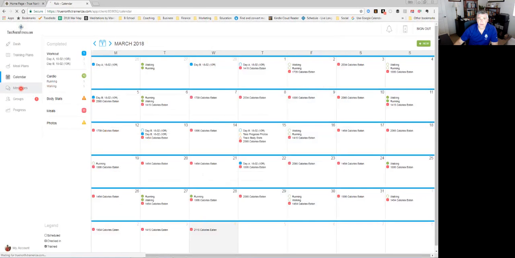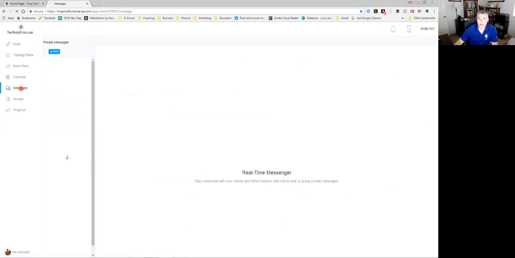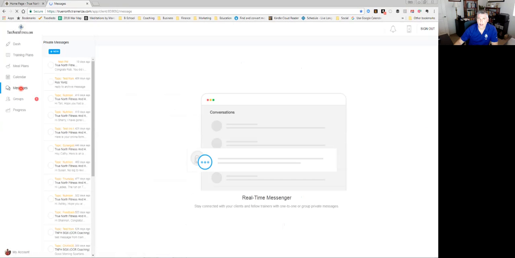But that's your calendar. The messaging function, this is the primary way we communicate with clients. We don't pay attention necessarily to a lot of the emails as far as an urgent type of thing. It's something we try to check definitely once, maybe twice a day. But that is in looking at potential clients, leads, affiliates, suppliers, and different things like that. When it comes to maintaining our relationship and providing coaching with our clients, this is where we first respond. This is where we look.